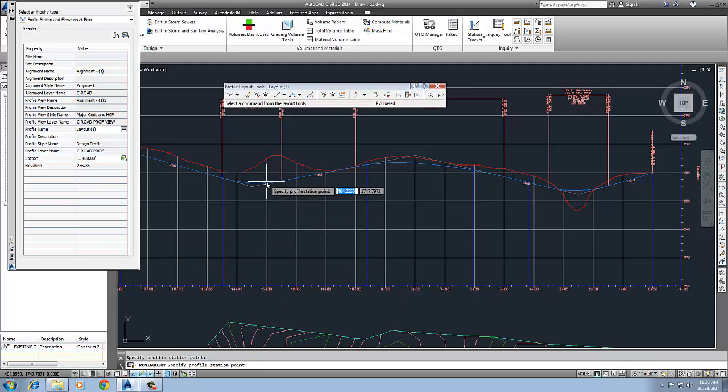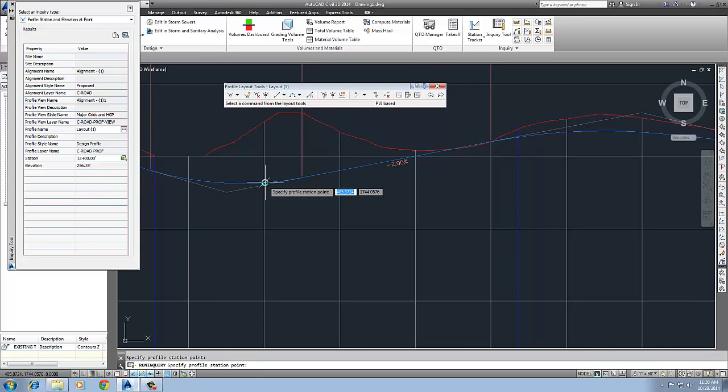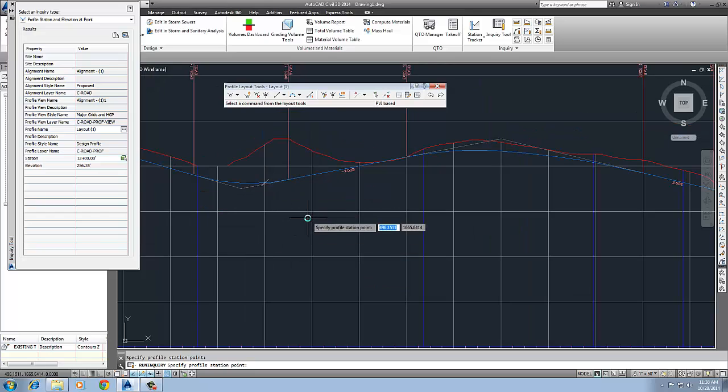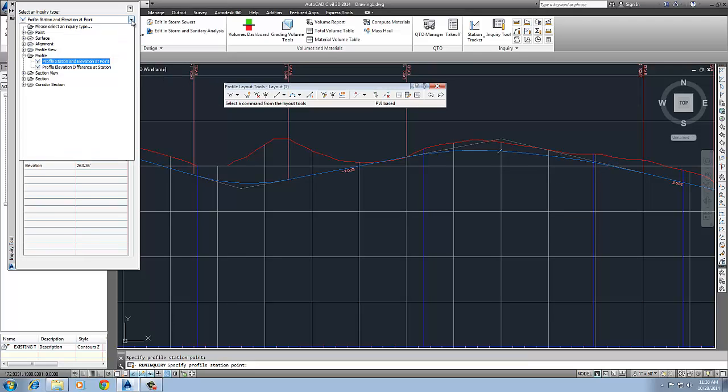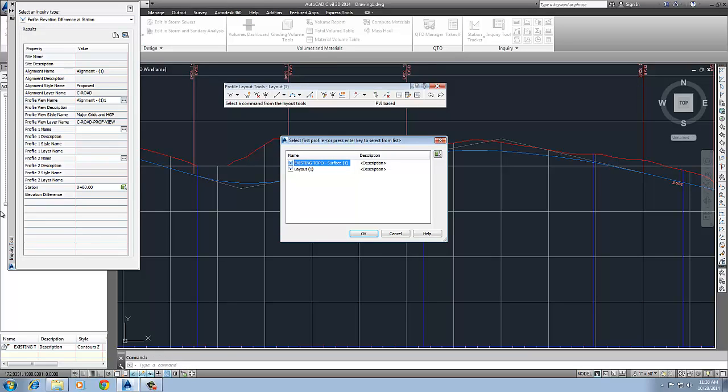So notice it's showing me a little graphic right there. And as I change, that'll change with it. So notice I can just kind of go in and analyze points along that. I also have the ability in this tool to look at differences between profiles.